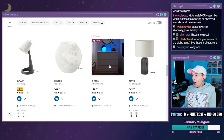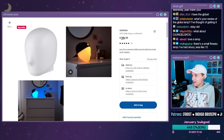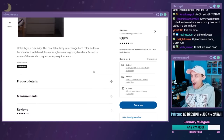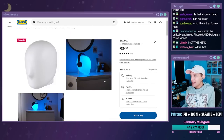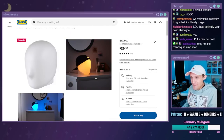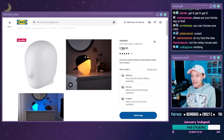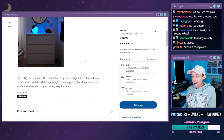What is this? Oh, I've never seen this before. Is this for gamers? I'm a gamer. Oh, that's so funny. They put stuff on it. Do I get to pick what color it is, or does it scroll through all the colors? Is it plastic? This looks like it would be plastic. Oh, put hats on it! Not my Brenda wig. You can choose the color. The Minnie Mouse ears?